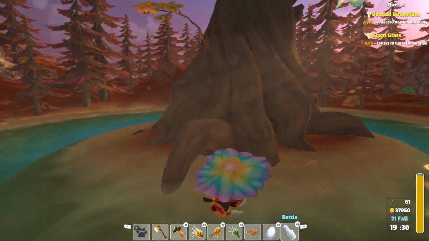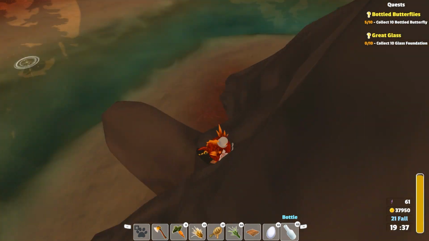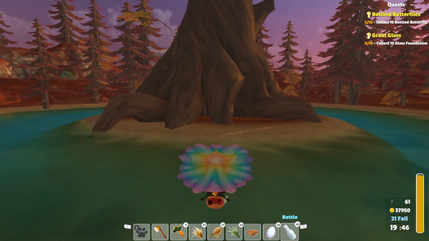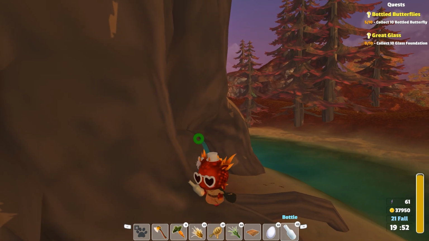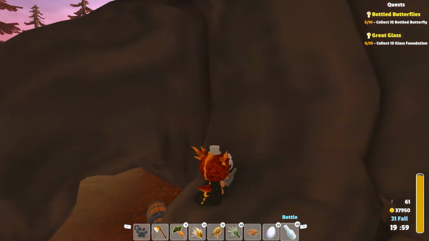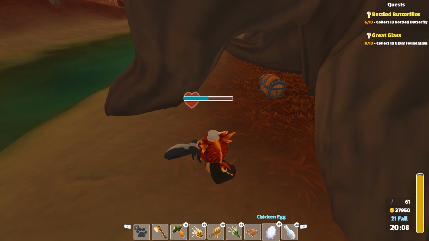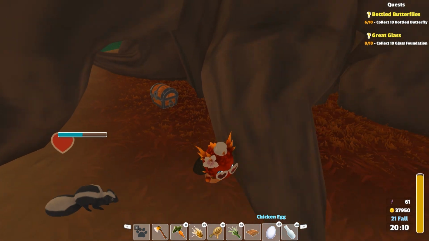Come here. Okay, one down. Not it. That one over there does look pretty good. This one. I think that one's one of the ones we're looking for. So... Yes, it was. Very good. Okay. Okay, we'll empty that chest.